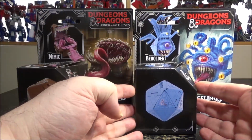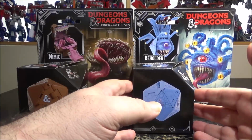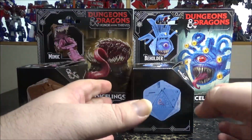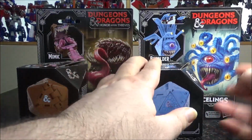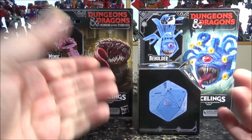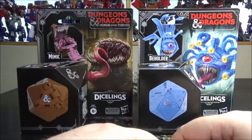First off, the Beholder. It's a redeco from the first wave, which was orange. The blue one came out in the second wave, and I wasn't in too much of a hurry to pick it up, because I love the Beholder as a creature in the universe of D&D, but I didn't really like the Dicelings in particular, because I thought the transformation was way too easy, way too simple for what it is. But I really love the Beholder, so I got it. I took the blue one because, blue, I like it.